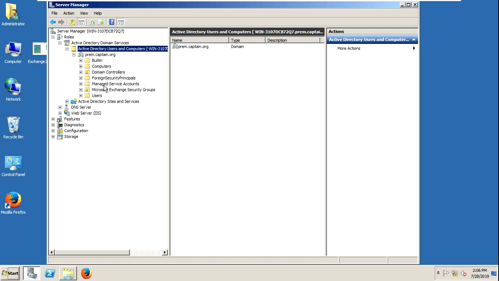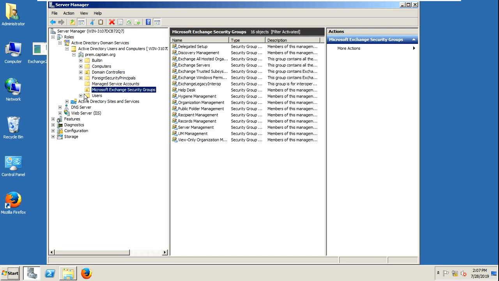You can see here there is Microsoft Exchange Security Groups. Previously there were no Microsoft Security Groups. Now it has appeared here because of my installation. And there is another way, I will tell you that also.